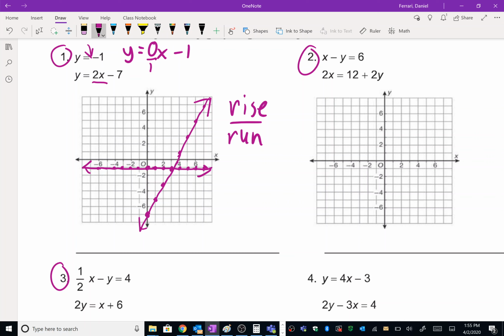Now remember, the solution to these problems happens where the lines touch, okay? And that is at this point. Okay, I'm going to move my arrow actually because it's kind of blocking the point there. Let's try this one more time. There we go.